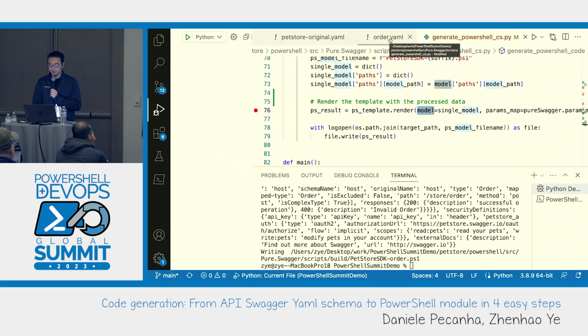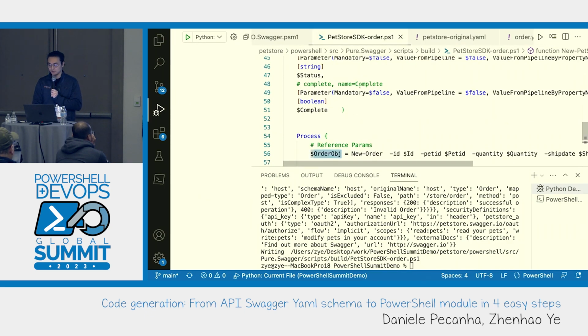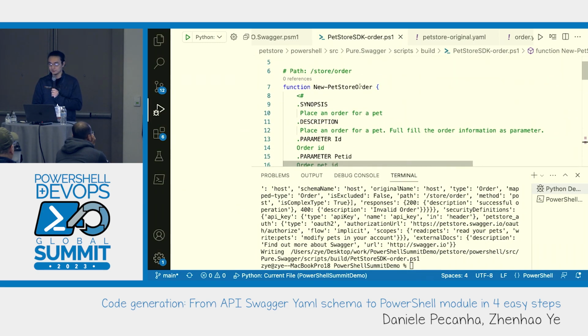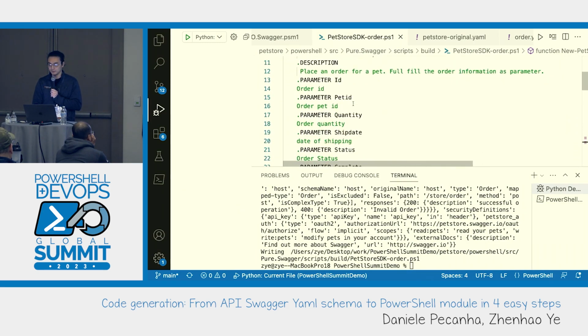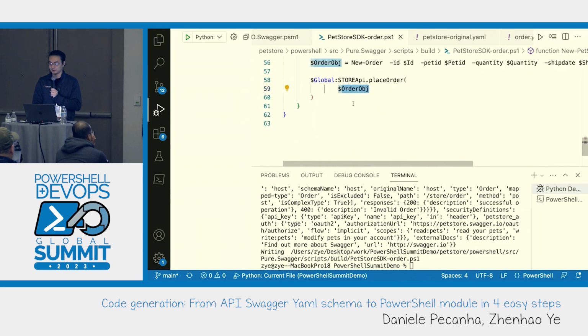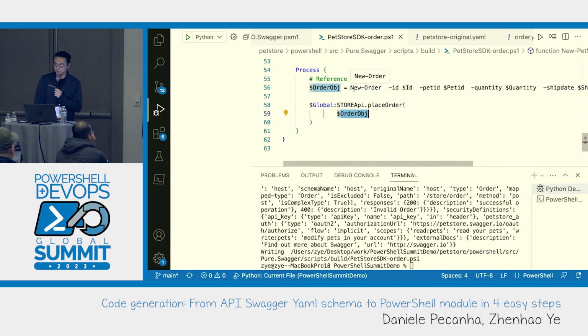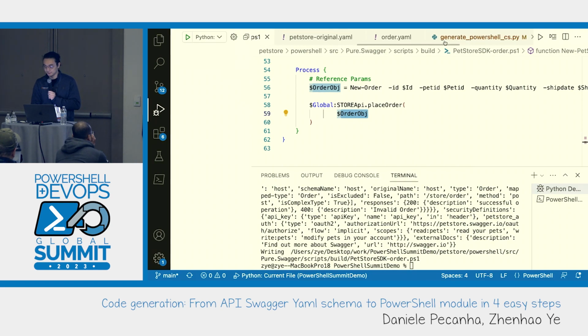Let's take a look at how it looks. So as I have shown you, this is the function name, parameters, and the core part of initialization, the reference, the complex type, and then call the C# API to present the output to the user. Okay, so Jinja 2 files.